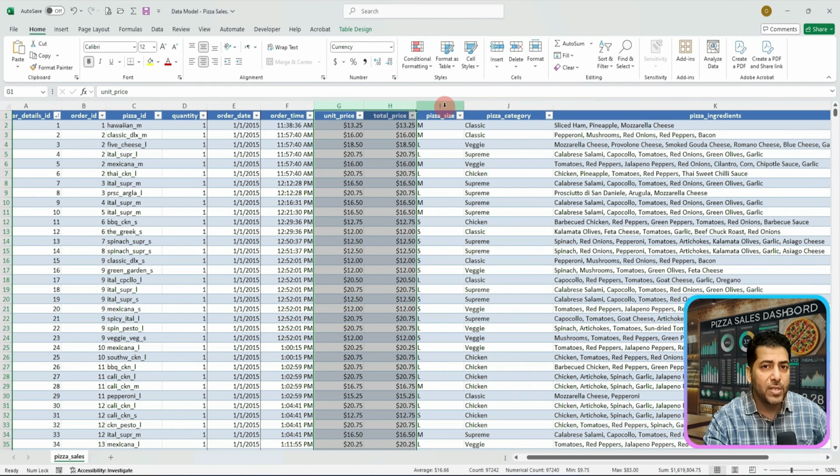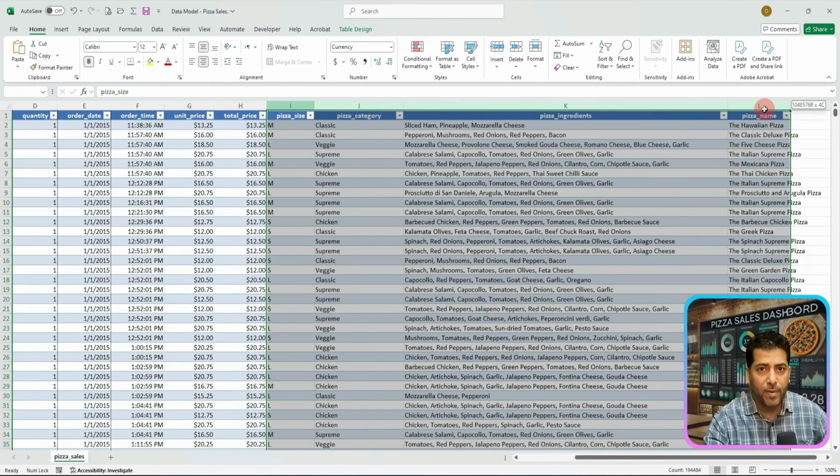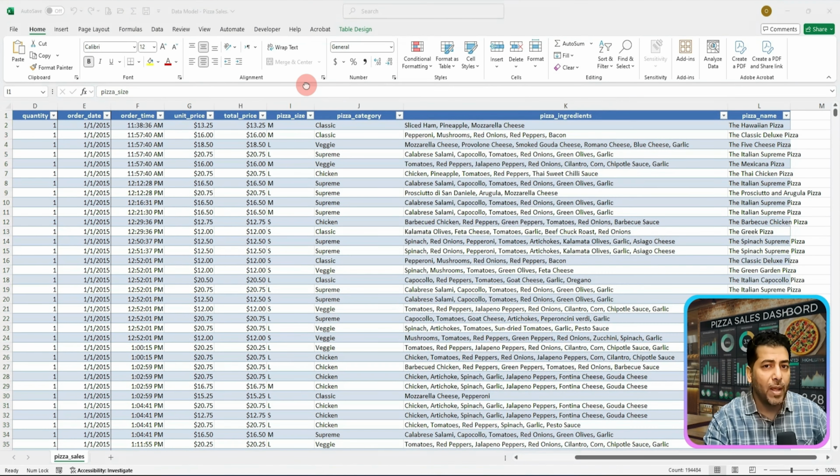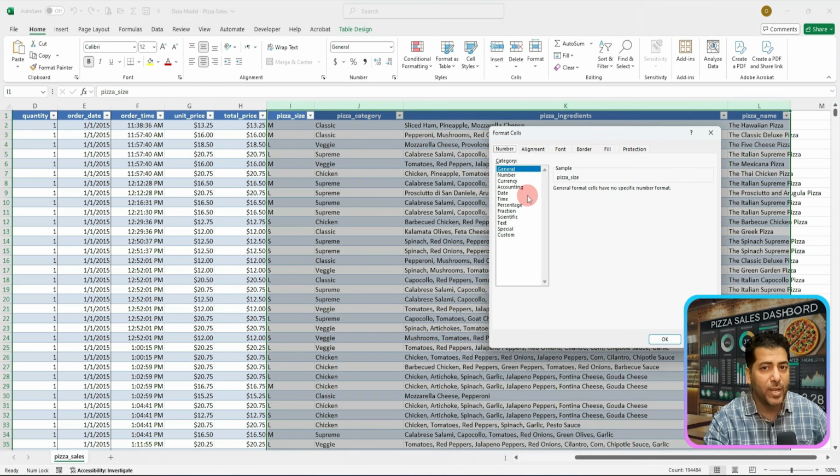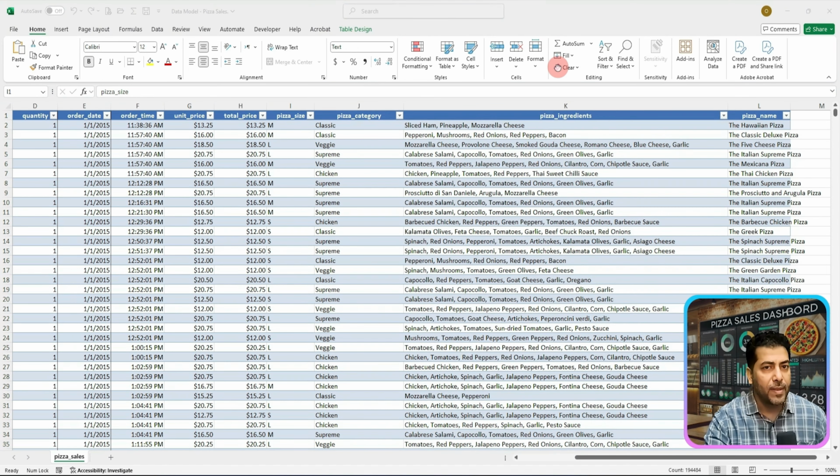So we're going to select them all together and apply the same process, but this time, who's going to tell me which option is suitable for this kind of data? We're going to select text. Okay. Then we're going to apply.